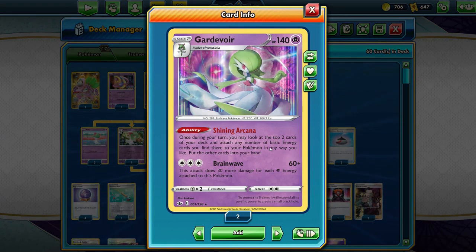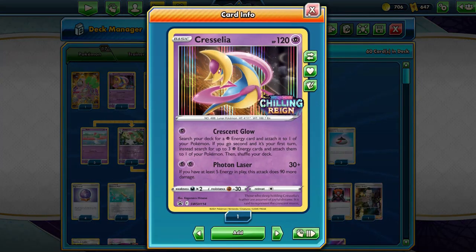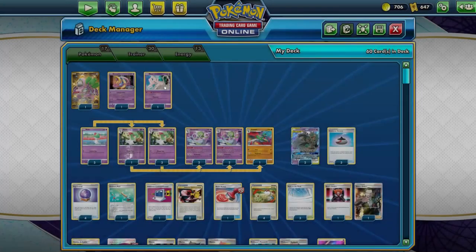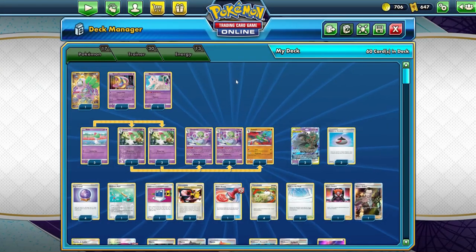Oh my gosh. Tap two cards, attach a basic Psychic Energy to your Pokemon, and then put the cards here, so you're basically drawing two cards. You get a lot of them out, boom. You have Cresselia with its Crimson Glow, which, you know, does the Volcanion, attach energies if you go second. Mew to protect the bench, because we need that.